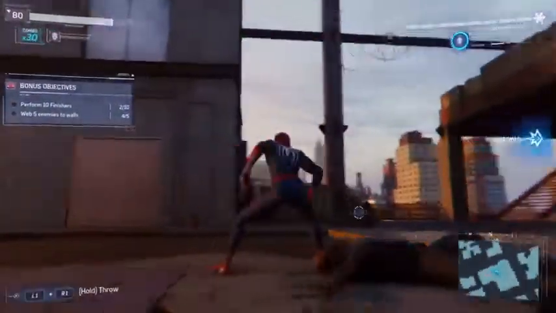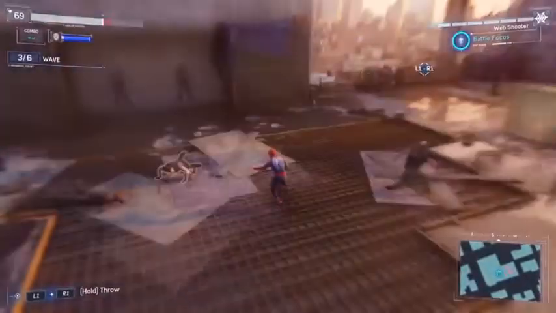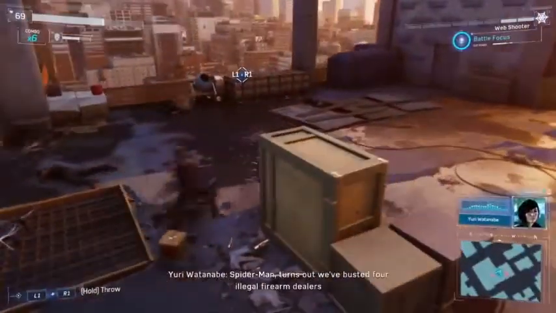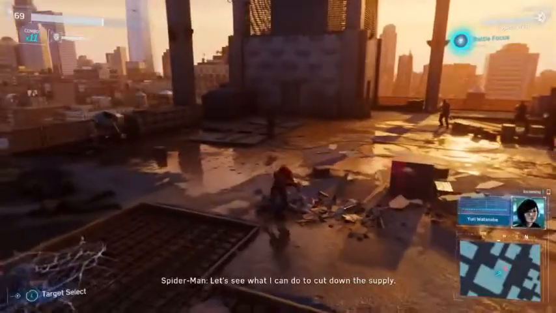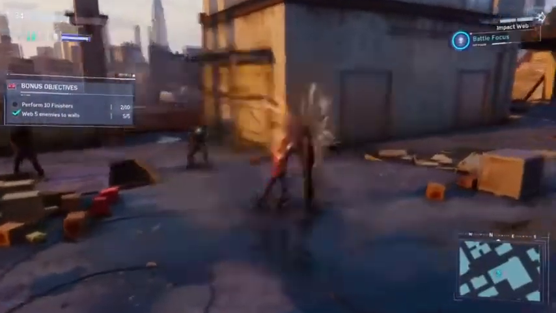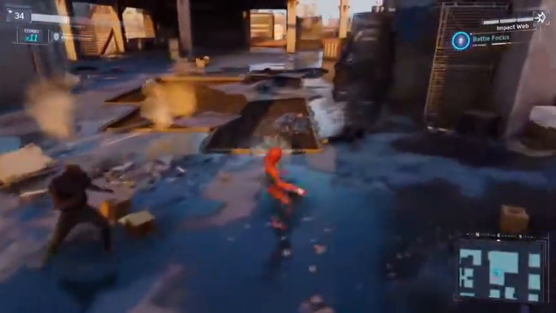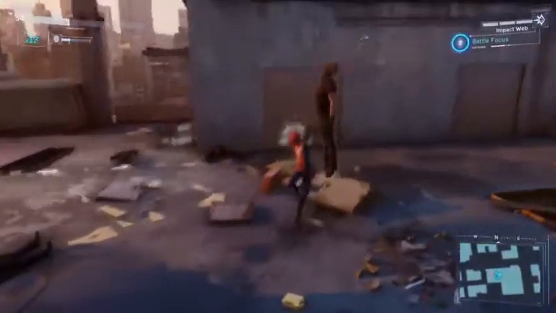I need to be careful with these finishes because I need to pay attention to how much health I've got, especially on hard mode. Spider-Man, turns out we've busted 4 illegal firearms dealers within a 2-block radius of that site. Gun running. Let's see what I can do to cut down the supply. Get him. There we go. So now we just need to concentrate on taking these guys out and getting the finishes, because the completionist in me, if I don't do the finishes now, I'll have to come back and complete it. I just can't help myself.